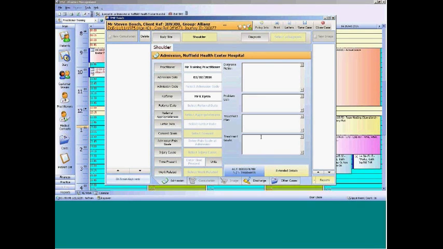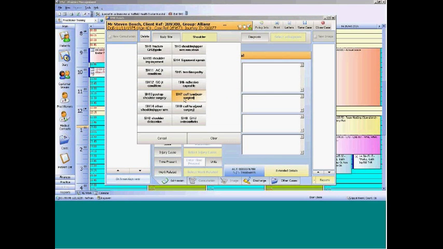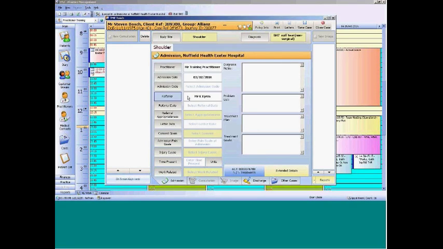Okay. Now, the word of warning: if you complete one of the yellow fields, so if I do diagnosis, and I've got my body site here because we know it's a shoulder problem, I then pick the most appropriate code from the list. And we're going to say this is a non-surgical rotator cuff tear because it's just tweaked a few fibers. It's going to heal naturally. It's not going to need any surgical intervention. You always pick the most appropriate code for the body site that you've selected.